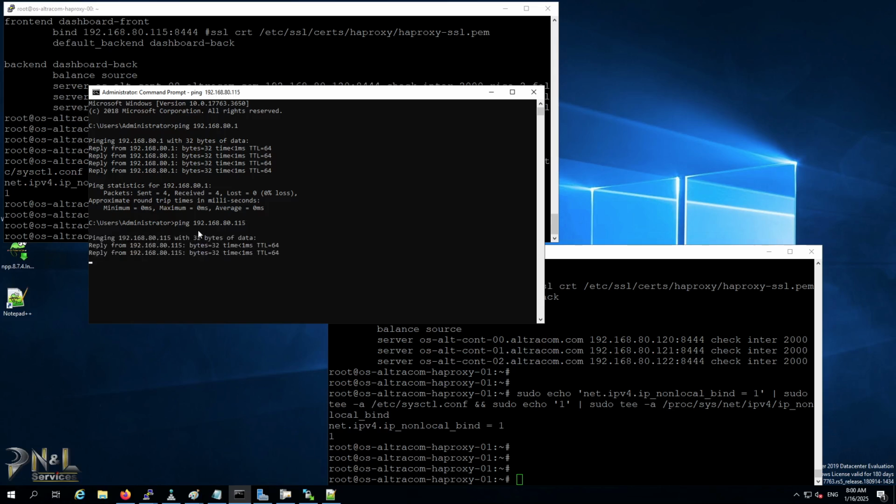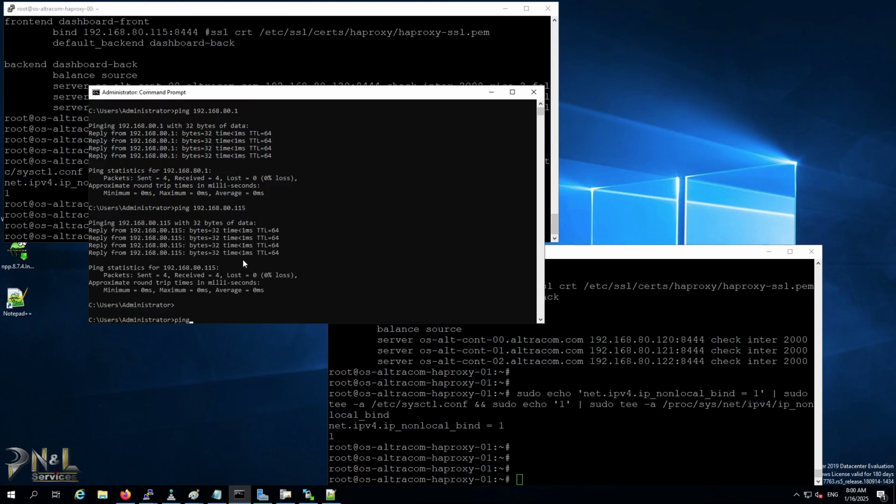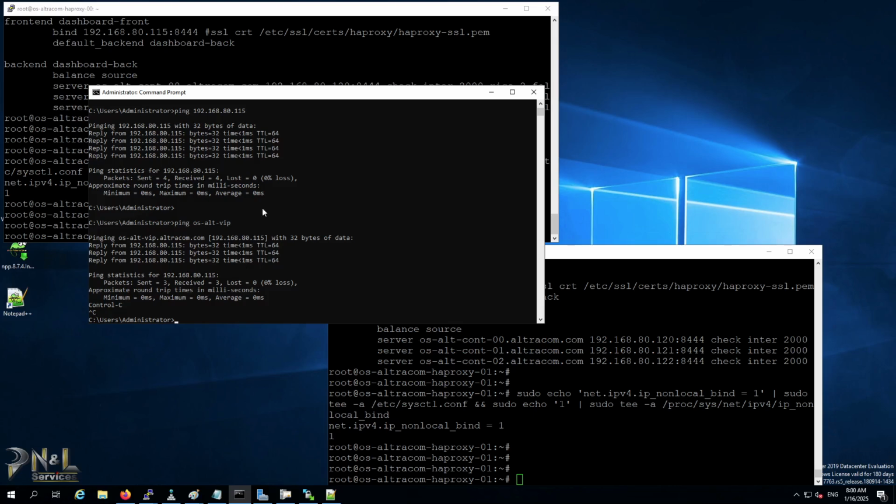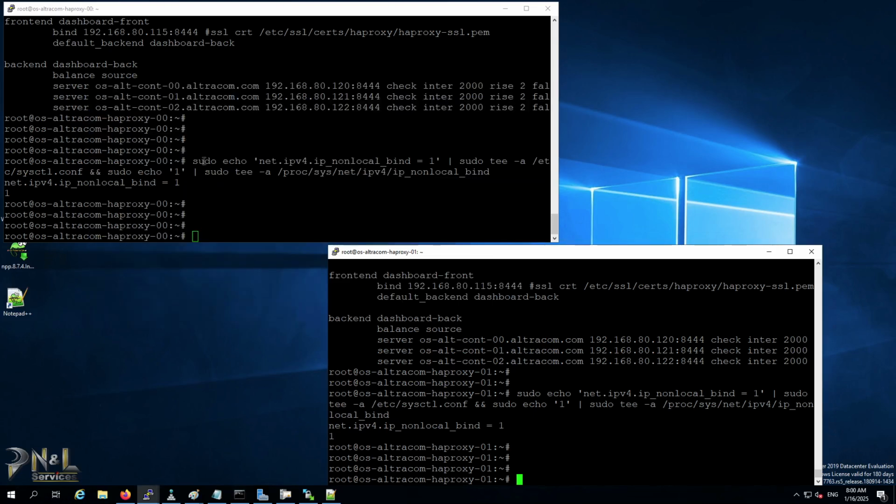As you can see, we can ping the virtual IP address, because I have os-alt-vip, we can now ping the IP address because we added this command to it. Next we're going to run this command on all the proxy servers.